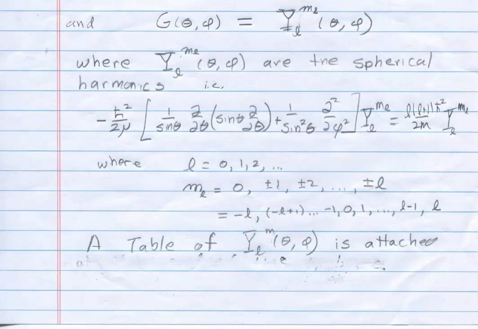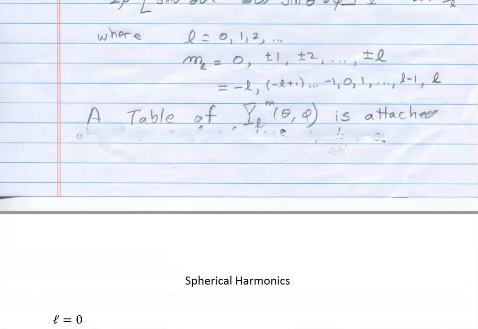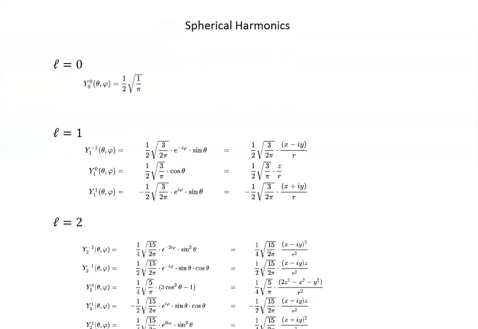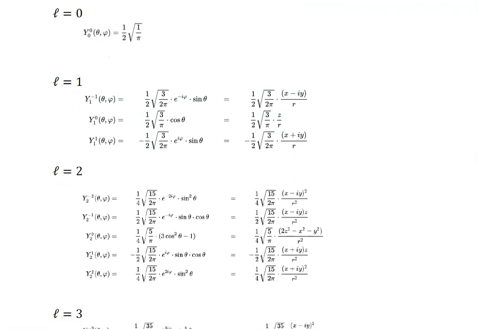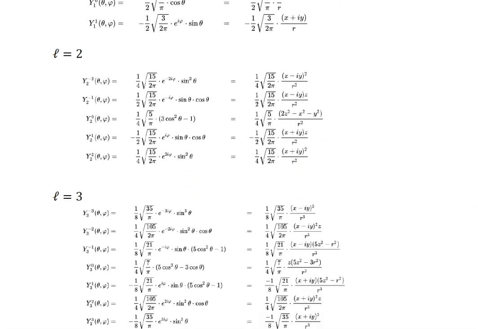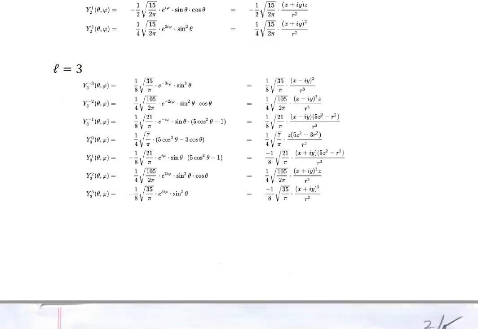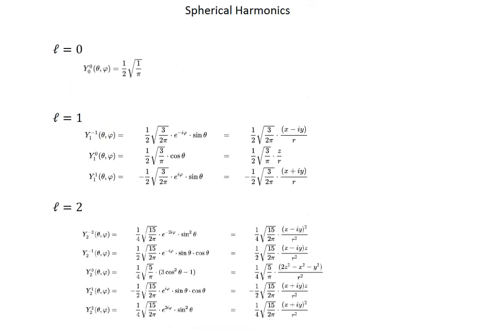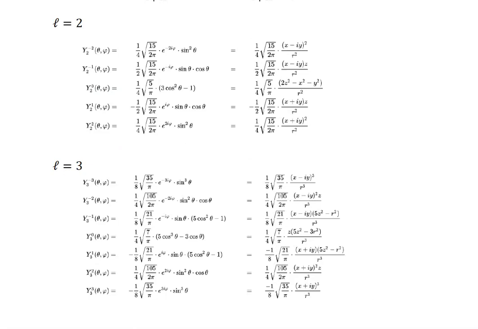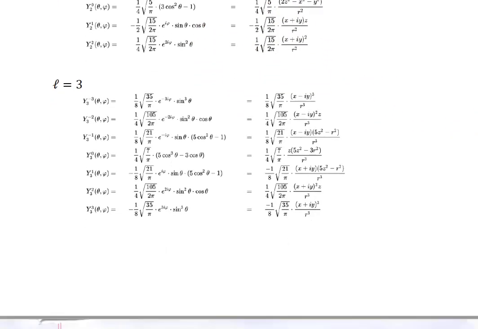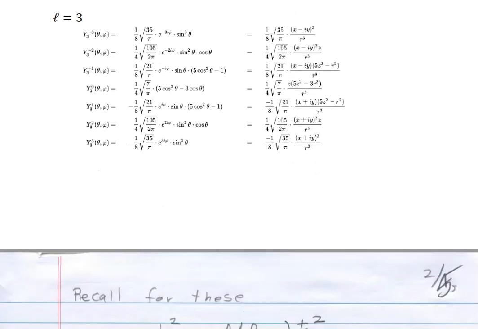And your book didn't seem to have a spherical harmonics table anywhere in it, so I attached one here. This is one that I will sometimes pass out in a couple of different classes that I teach related to quantum mechanics to the physics guys and girls. It has just the first few, and that's really about all that I ever deal with. This is a nice table because it's tabulated by L, and it gives both the spherical version and the Cartesian version. You can make a transformation into the Cartesian system as well on these. So anyway, that problem you've solved.